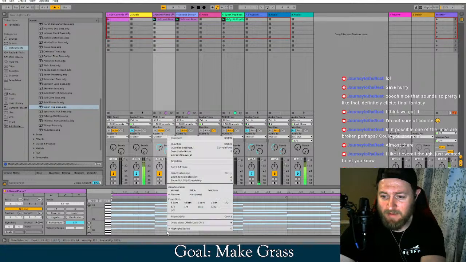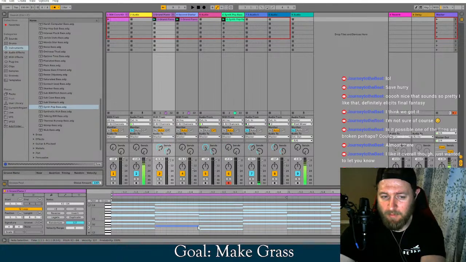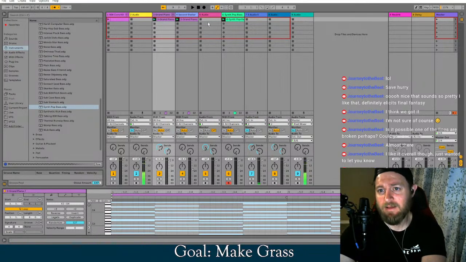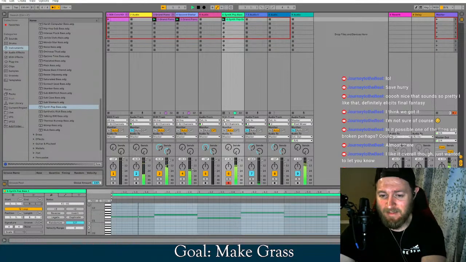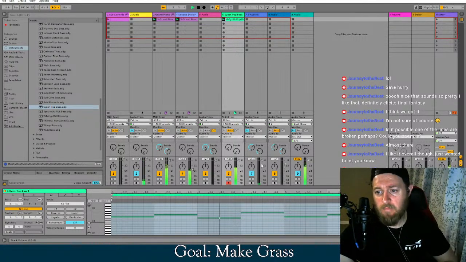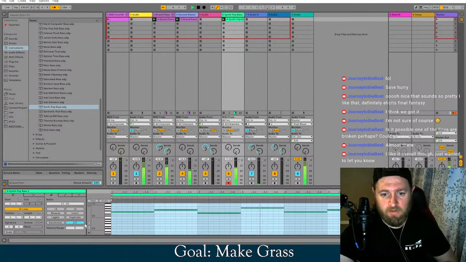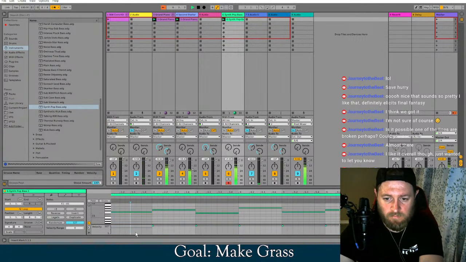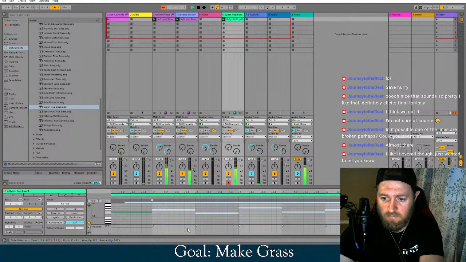So quantize just takes all of the points and moves them to whatever your quantize settings are. So like if I set to the eighth, it's going to move them all to the nearest eighth beat. And that would have been the correct way to fix all of our problems earlier. It's late, not thinking clearly. That sounds pretty good though. Do need to check the velocity here. Ultimately, that's not bad.